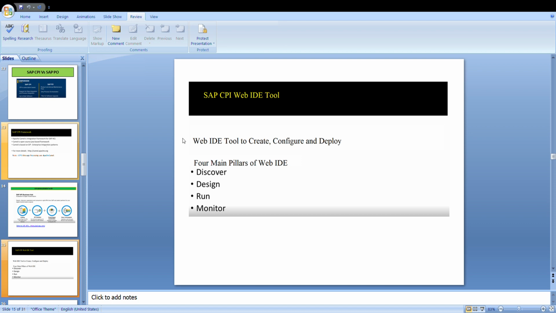Like this, we will add the steps, and we can add the connector, so we can give the connection information. Like this, we can build various iFlows for various senders and receivers.